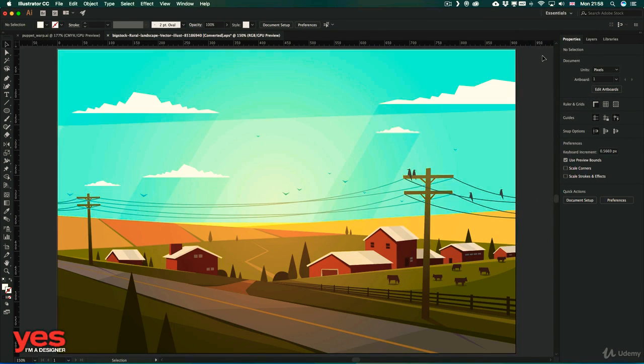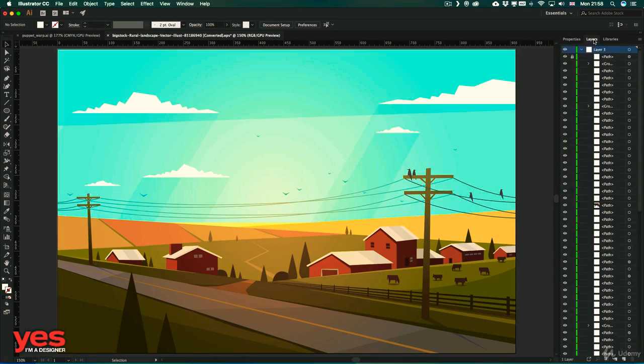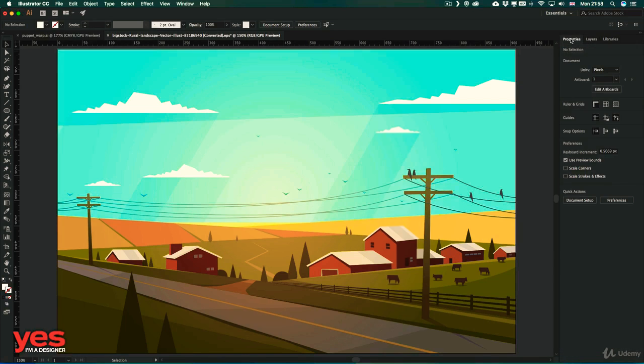But to be honest, they did a really good job of compressing a lot of useful information into this one panel. Of course, you will still need panels like the Layers panel and Libraries, but if I need to choose one panel, it would probably be the Properties panel now that I will keep constantly open. So when there's nothing selected, for example, we can find the most useful settings and preferences like keyboard increments and transformation controls, snapping, grids and guides, and we can even access quickly the units within the document.